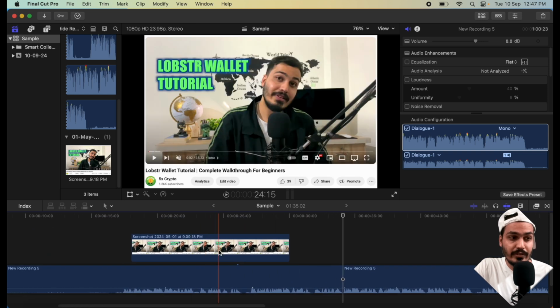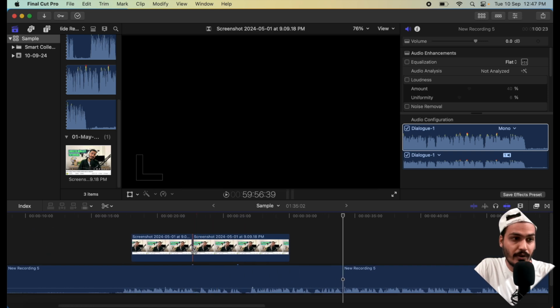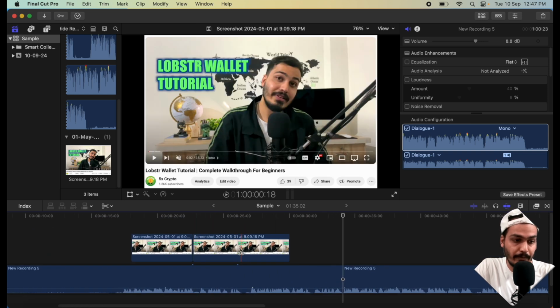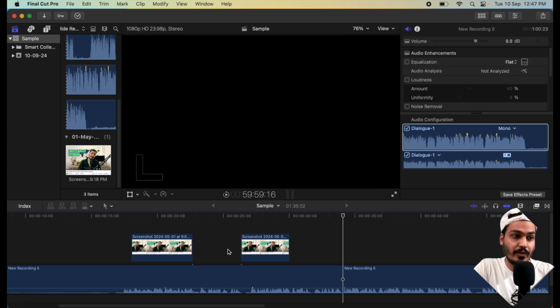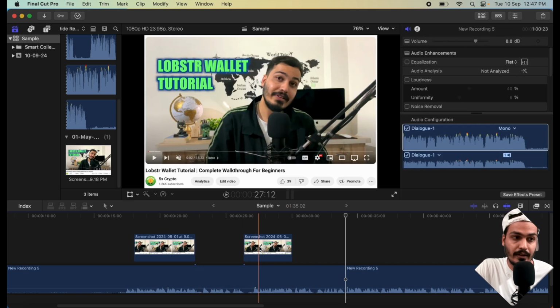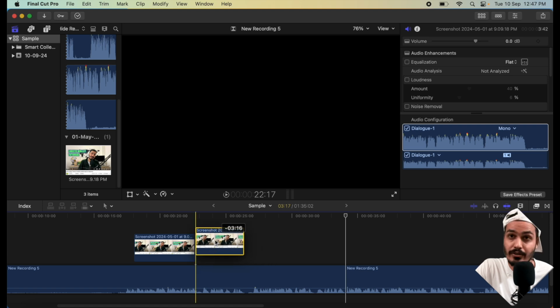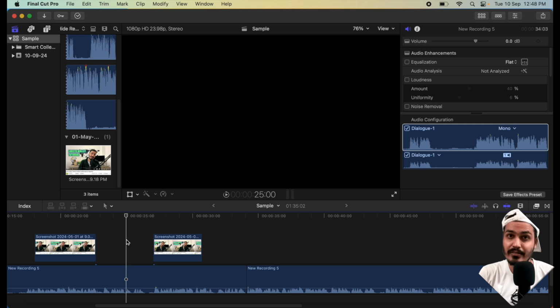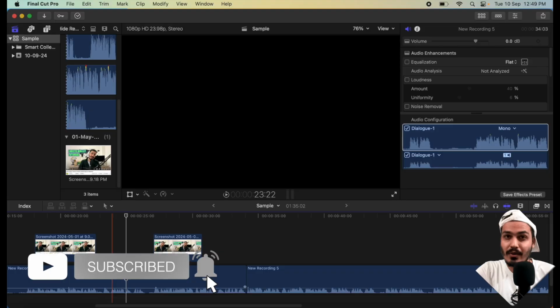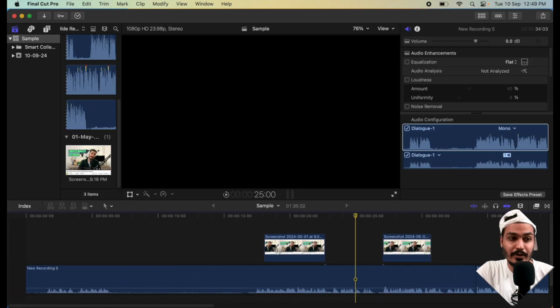Now if you do the same thing with this particular object over here, pressing B and B, and if we delete this particular part, no, it won't bring this particular part over here on its own, because only the middle one is the magnetic one and not the rest of the other layers. So you can utilize the magnetic timeline according to your own advantage, and after working for a while you will get used to it.